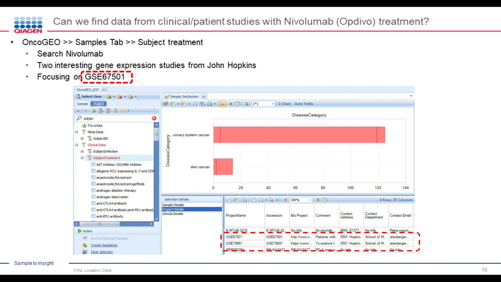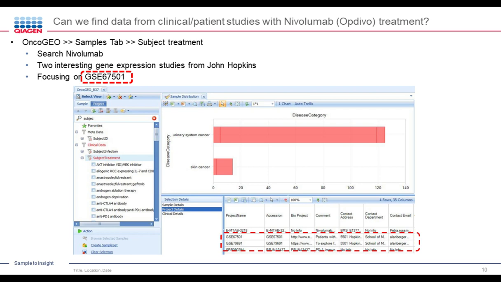Since we have also curated the metadata from the study, you can see what institution the study is coming from. You can also read the general description of the study. More importantly, in the bottom center of the screen, we have some web links to the study. You can click on the web links and read the actual abstract, data description, and so on. So that's what I did. I read through the descriptions of the studies, abstracts of the studies, and even some papers.